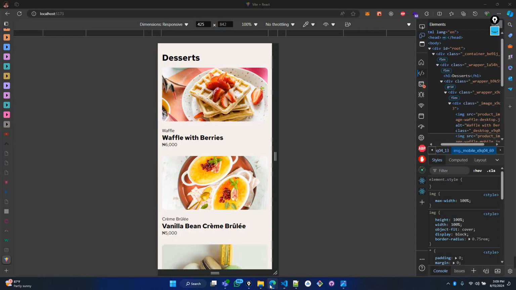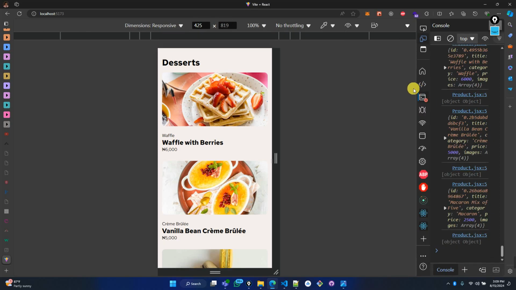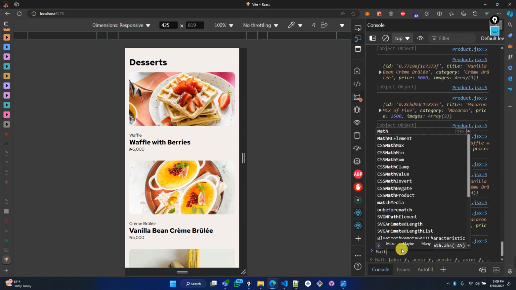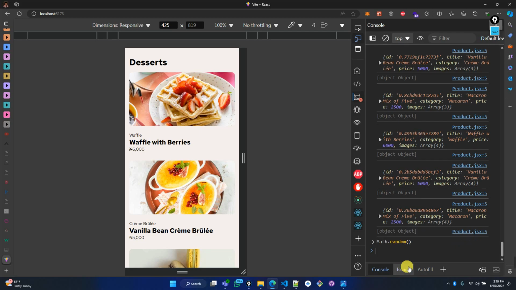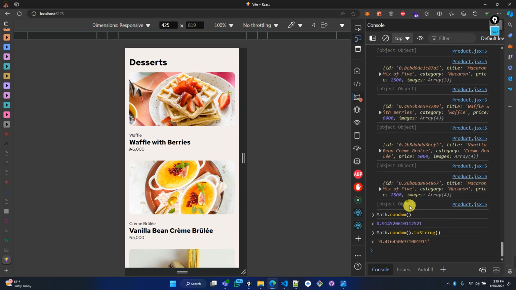So if you go back to the browser and go to the console, as you can see, it's going to generate some random ID. Can you see the ID now? So that's what it's doing. By default, Math.random will generate a number, but it's not the number that I need. Can you see it will generate a number. But this is not what I want. I want to convert it to a string. So that is why I'm now using Math, then dot random, then dot toString like this. But I'm saying I want the string to be in base 16 or whatever. So that's what I do.